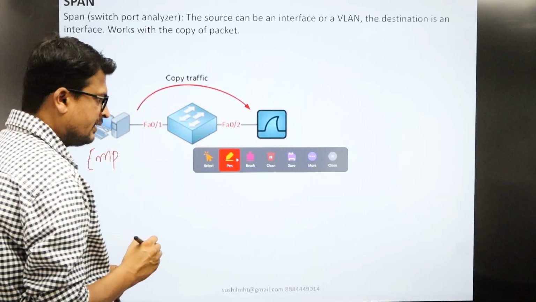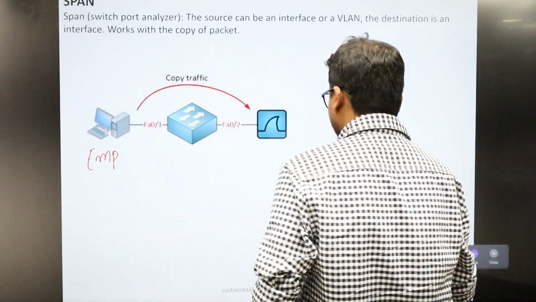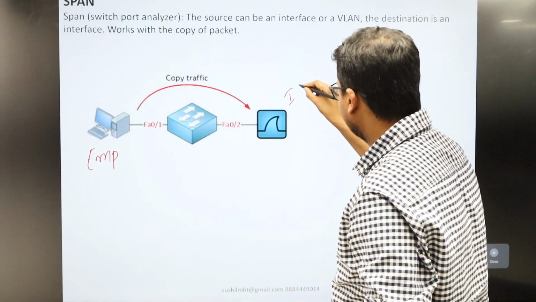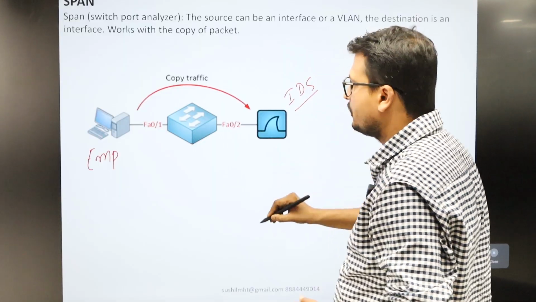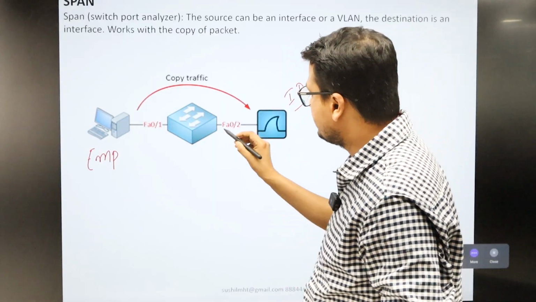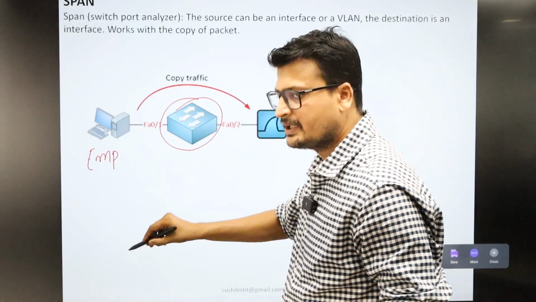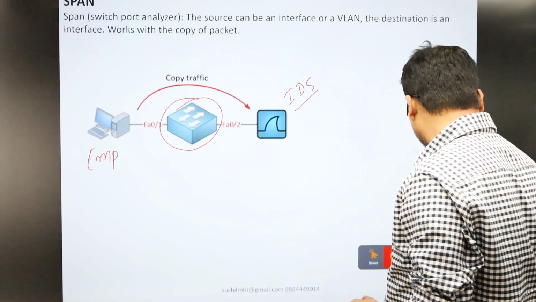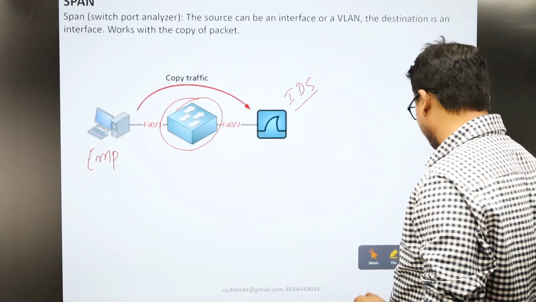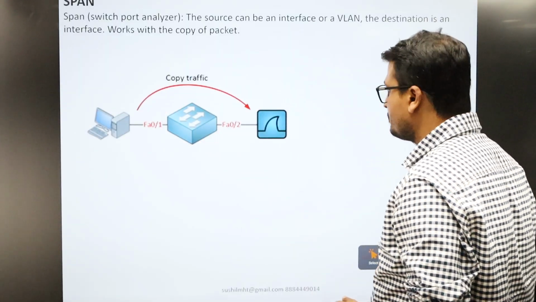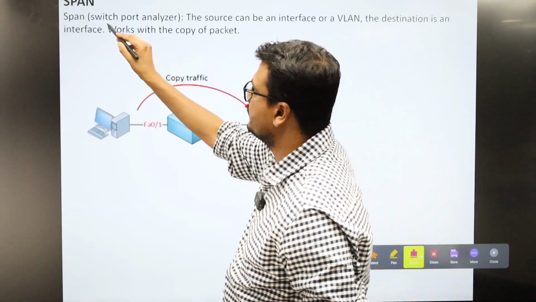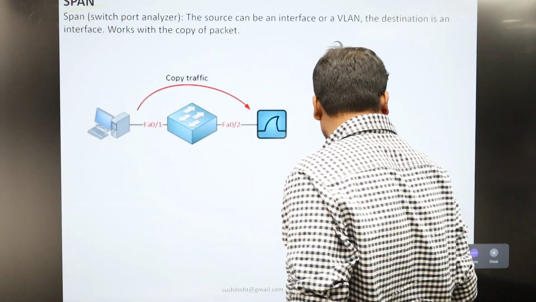This is our employee and this is the IDS, where I need a copy of the packet, and it is connected with a single switch, right? If it is connected with a single switch, in that case there is a technology called SPAN. We call it SPAN technology.